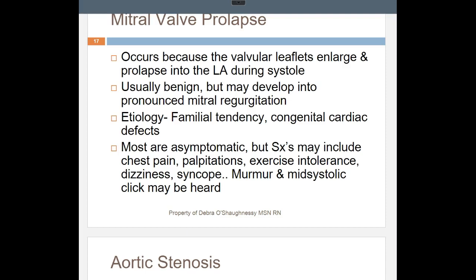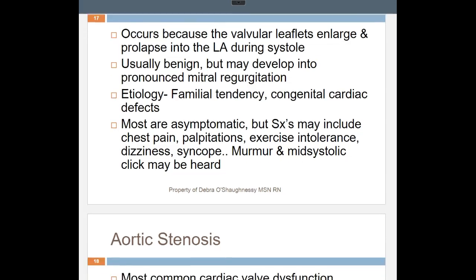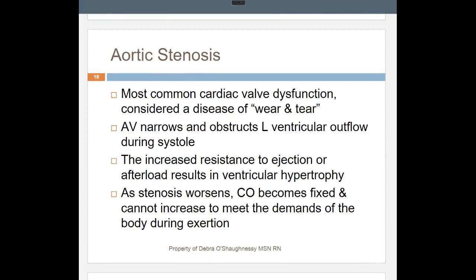Mitral valve prolapse can be managed with some medication. Now, some of these very serious valvular problems, where patients are extremely symptomatic and where it actually changes the structure and the function of other chambers of the heart, may need surgical management for these valves. Sometimes they can have balloon valvuloplasty. Sometimes they can actually remove the calcium from the leaflets and do a direct open commissurotomy, or do a mitral valve annuloplasty involving the valve ring, or they can actually replace the valve.